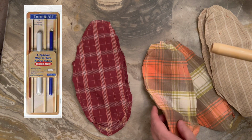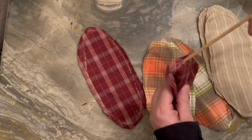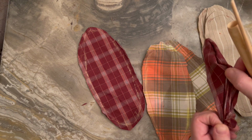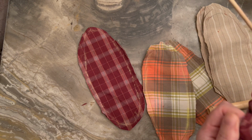I'm just going to show you. I'll give you a demonstration here. You would put that in your opening, whether it's like a doll leg or whatever you have that you want to turn. And you just kind of go like this, and look how fast it's turned. So that just beats trying to struggle with it. And you just stick your stick in here, kind of get the rest of it. But that was really quick.